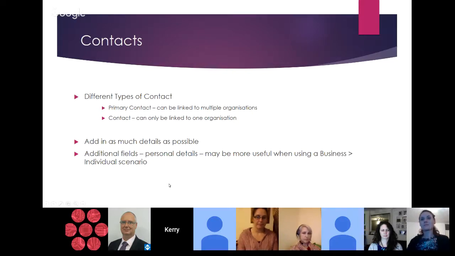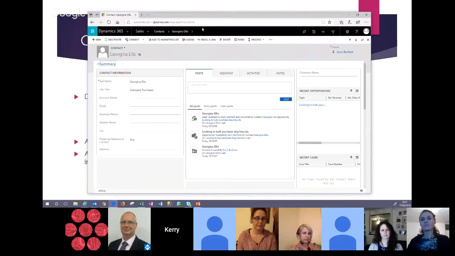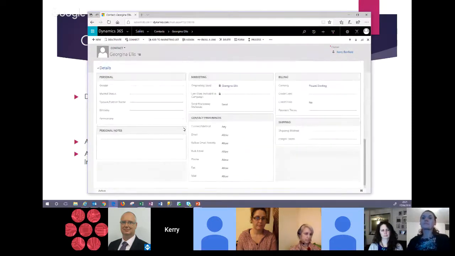And within contacts, I'll just try and flick back to my instance. If we look at the contact here, particularly if you're working business to an individual person, we've got details here where we can fill in personal details if we're working that closely with a person. It's another way there to build up relationships.